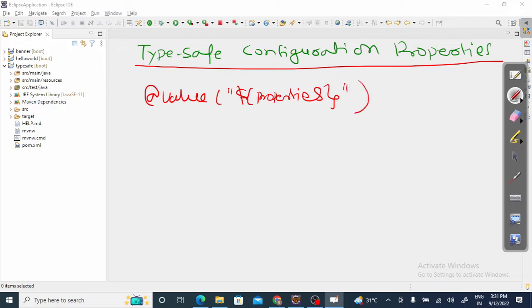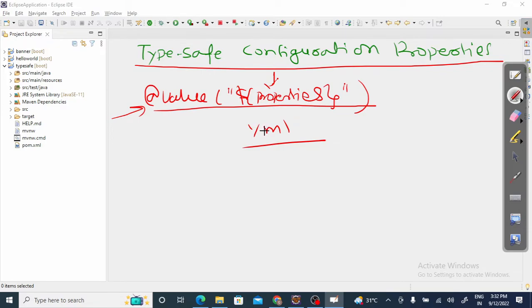Why? Because whenever we use this @Value annotation, we need to write it with each of your objects, with each of your states, with each of your instance variables. And we know that you can access this value, it can be a default here, or you can create the properties file, that is an application.properties or application.yml file, and then you can use a particular syntax and access it. So when your application grows, it will become more tedious and more cumbersome.